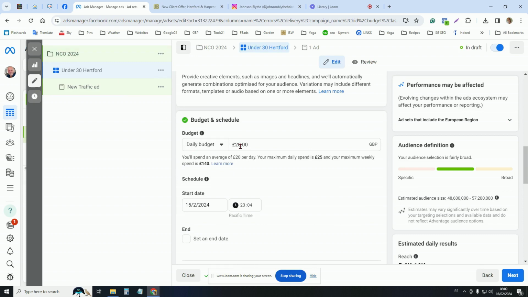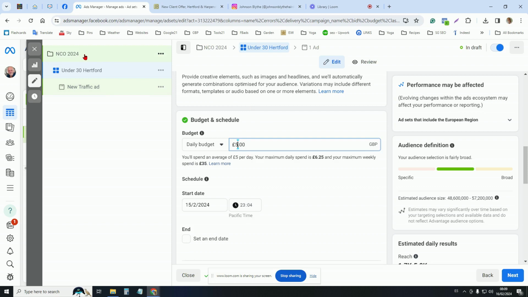Now, he said to me yesterday that he would like to spend £10 per day per location, but I'm splitting it across ages. So I'm going to start with £5 a day for the under 30 in Hertford, £5 a day for the 30 plus in Hertford, and then do the same for Harpenden. So his total is still the same, £20 a day, but rather than doing it at the campaign level, £20, I'm doing it here.